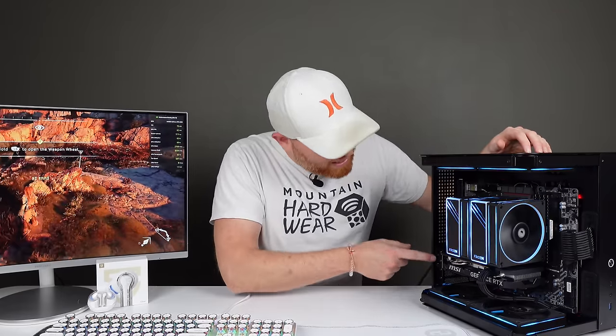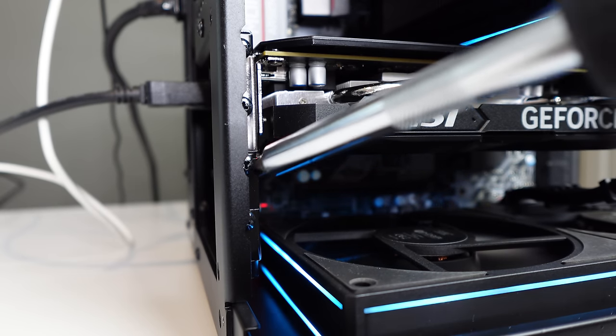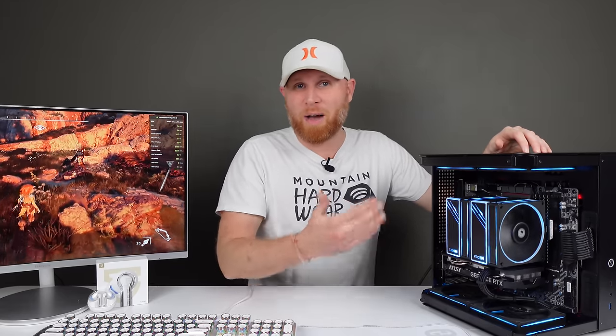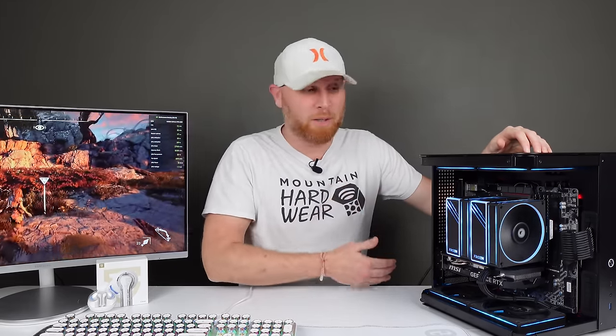I wish that I would have gotten a TK-1 a whole lot sooner, because I had an absolute blast putting this thing together. I mean, if you look right here, even where you tighten the GPU down, they have small cutouts built into the case so that when you're using your screwdriver, you have enough space to tighten down your GPU. It's exactly what I expect from Jonsbo. Anytime I have used any one of their cases, I have been blown away with how easy it is to work inside of them.